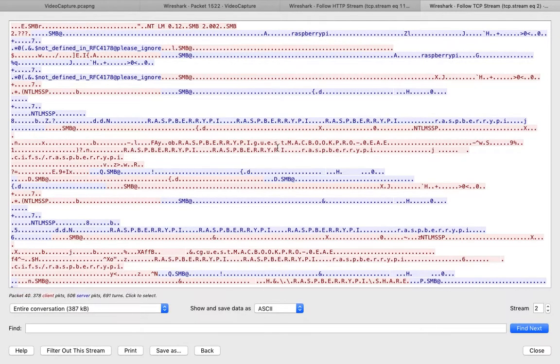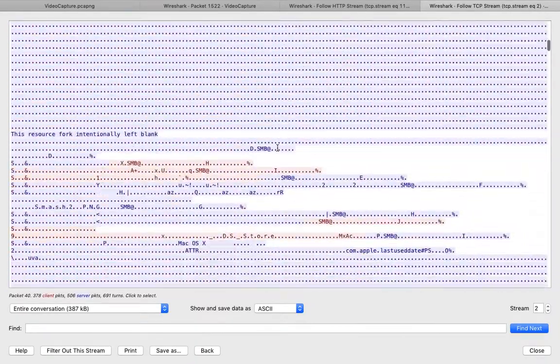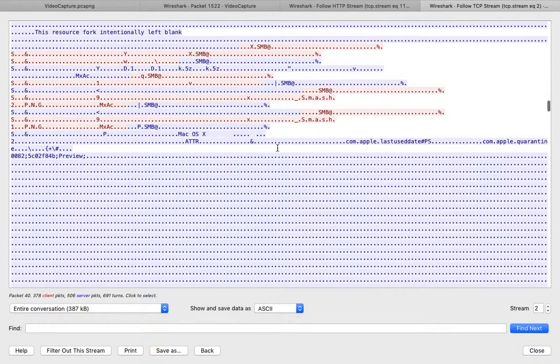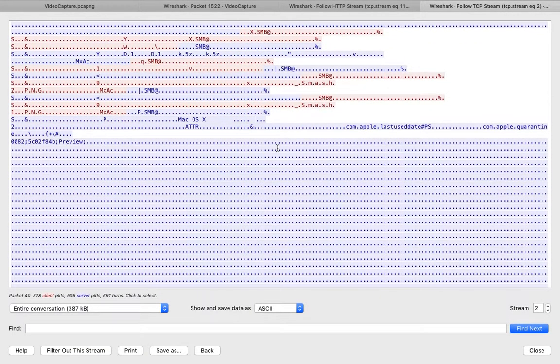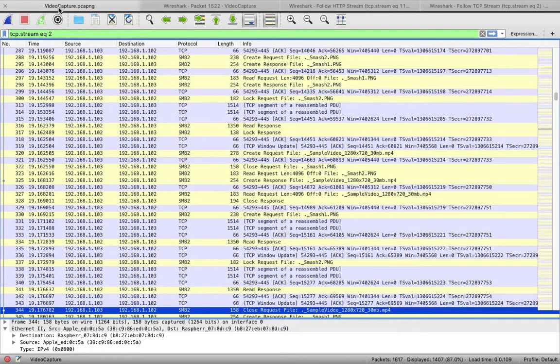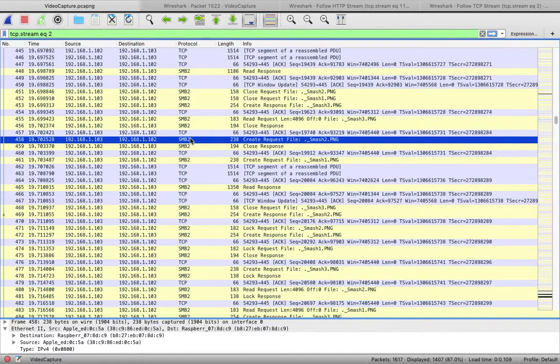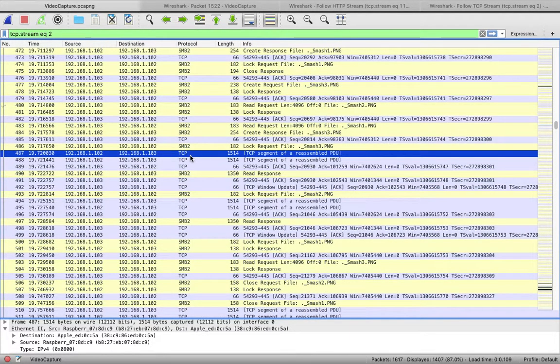But once we keep going, you can see that all the traffic is encrypted, and that's a little bit different from our HTTP server because HTTP is not an encrypted protocol. So that's one thing to note. If you want to start practicing sniffing packets, you can't exactly do it with every single type of protocol. Since SMB2 is an encrypted protocol, you won't be able to see anything that's being passed between it. So I hope that gives you a little taste of how Wireshark is used and how it can be useful to either you or someone attacking your network.